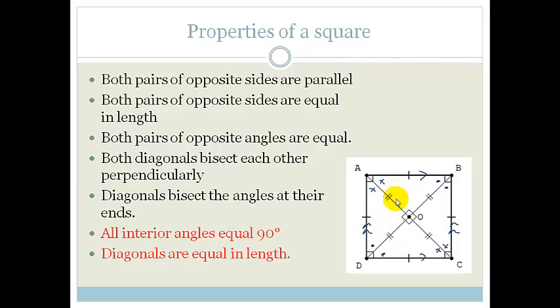Next year, all interior angles equal 90 degrees and the diagonals are equal in length. So grade 10s, these are all the properties of the square that you have to learn. It's easier to learn these properties if you think of them. You first learn the parallelogram, then you build on it to the rectangle, then to the rhombus, then to the square because that makes it much easier.